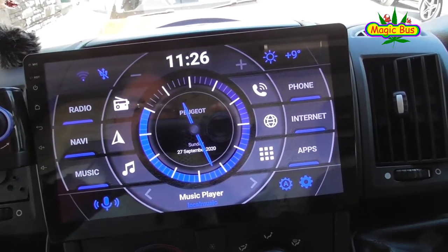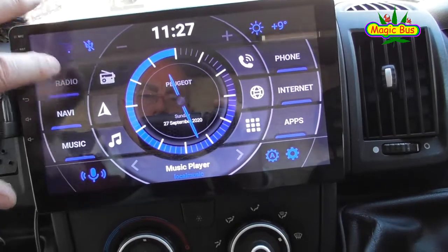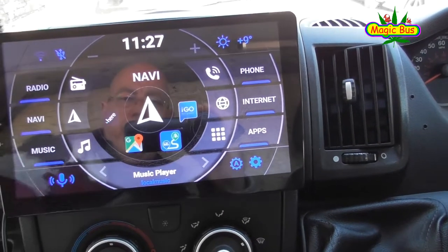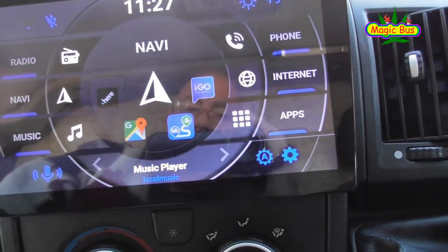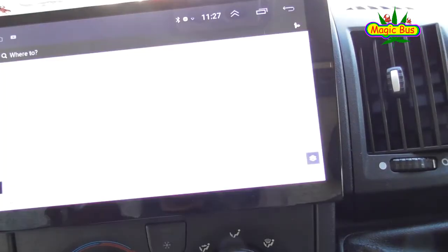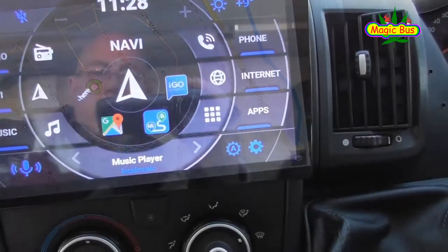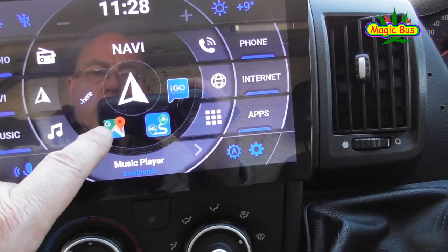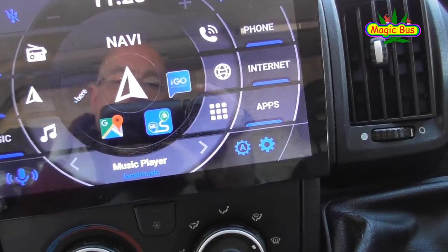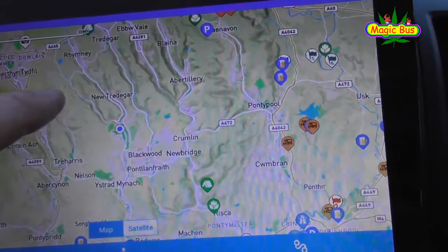So that's the radio working — I won't actually put the radio on because I'll get done again for copyright. But the radio is there. Back, Nav. I've got the system that came with it — that seems pretty good, all working. Then I've also got iGo navigation and Google Maps. So I've got two navigation systems in here plus Google Maps. And I've got Search for Sites.